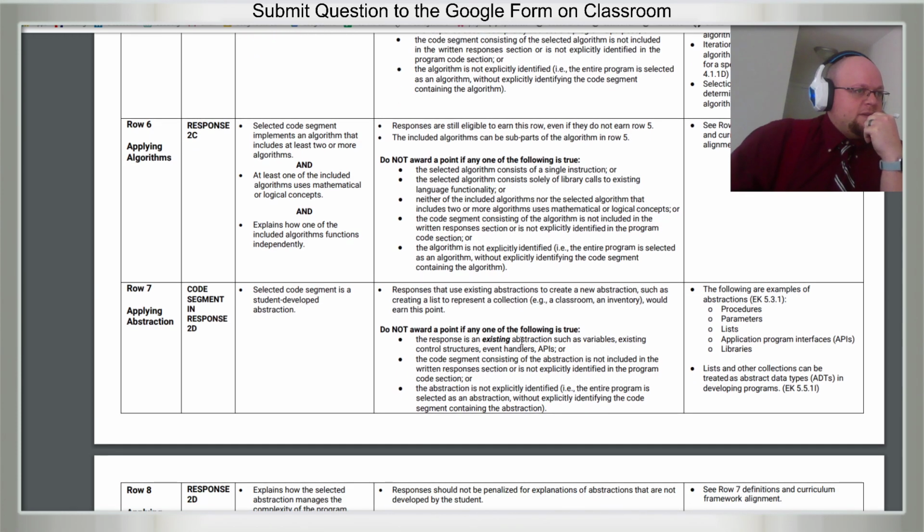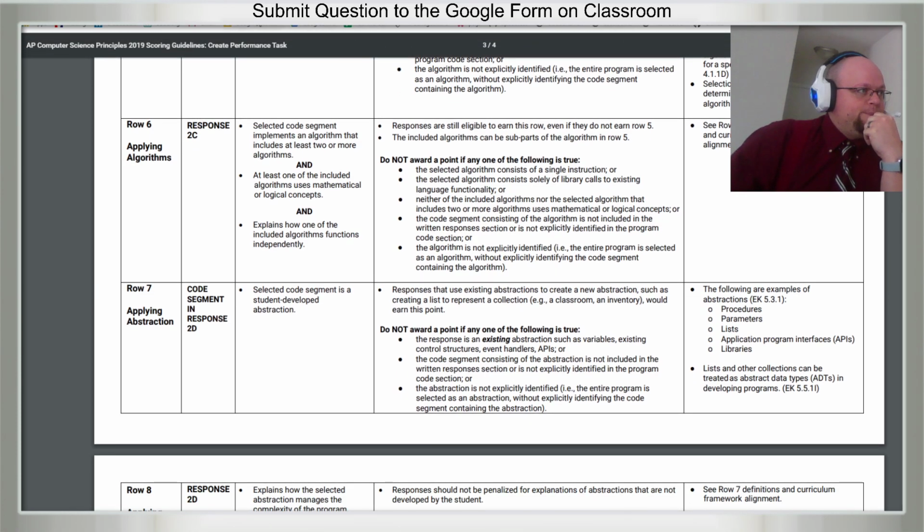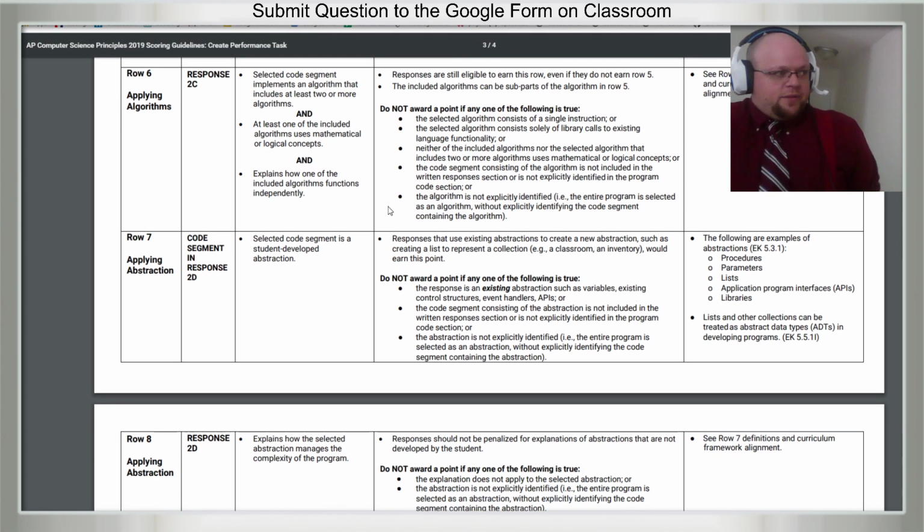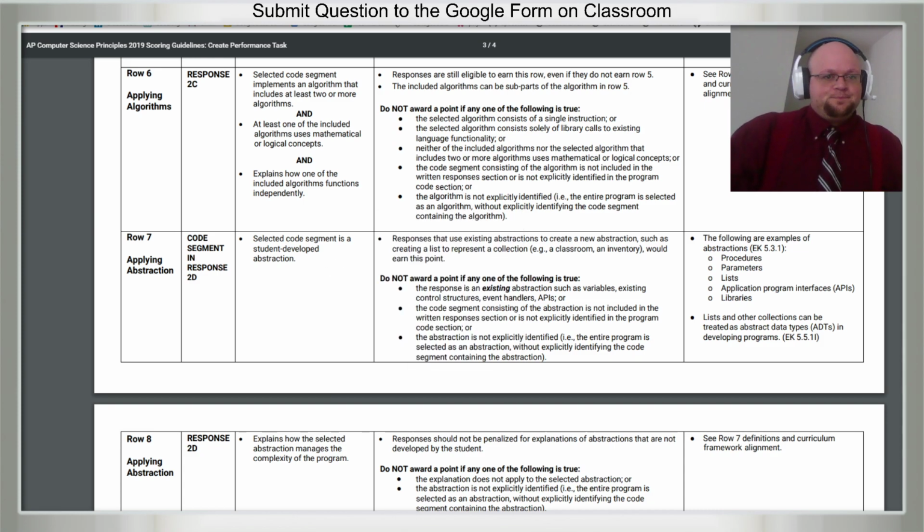I don't know. I guess the takeaway is just use a bunch of orange blocks and blue blocks. That is disappointing. All right, so that's algorithm. Use orange blocks and the blue blocks that go with them. There you go. All right, abstraction.